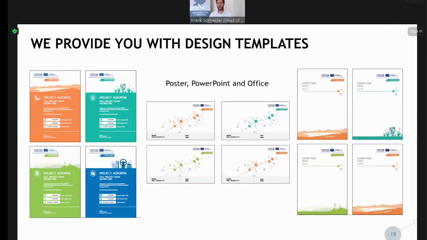Then the next one is that we provide you with design templates. On the left, you see a poster template, the one that I mentioned that you have to put up at your organizational premises in order to brand the premises and say, here is a person working on that project. It has to be visible to the public, and there's more rules to that. Again, you will find the details in the program brand book. I do not want to touch on that now.